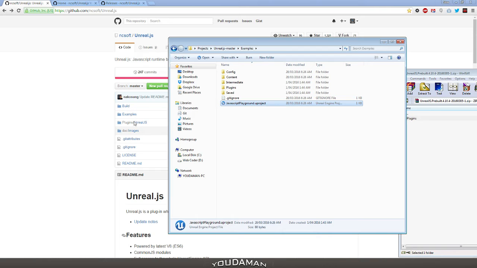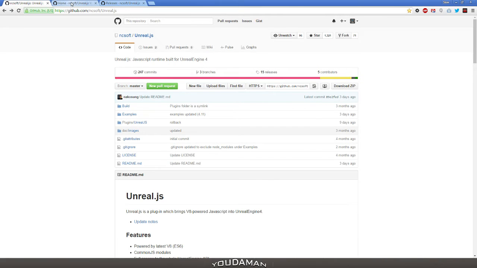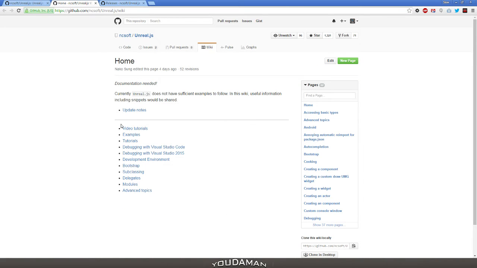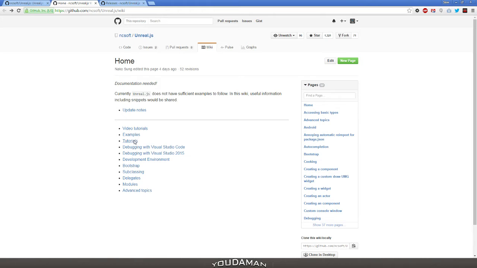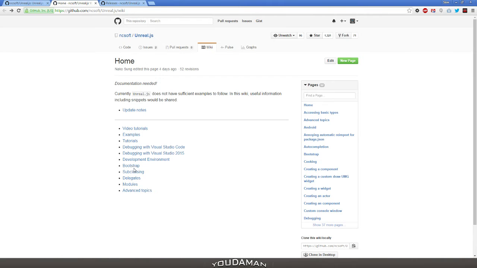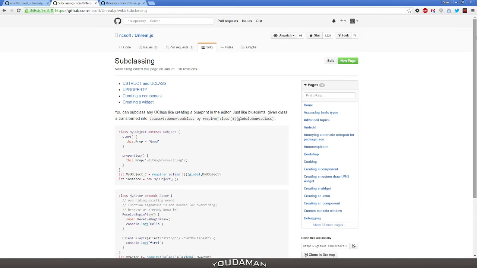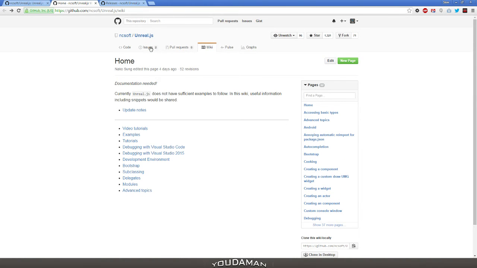Now, apart from the examples, it's probably best to let you know that there's a pretty comprehensive wiki with snippets of code and examples of how to do various bits and pieces. It might take a bit of reading and looking around to find exactly what you're after, but there's a whole bunch of cool stuff here. Pretty much most of your questions can be answered by browsing the wiki, or even trawling through some of the closed issues, because a lot of people have come before you and probably asked the same questions you've got. But back to the project.